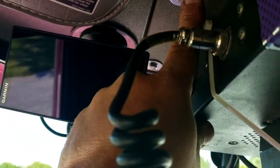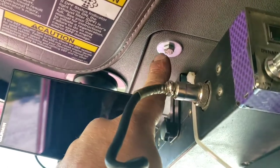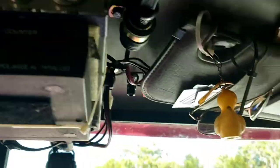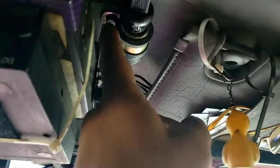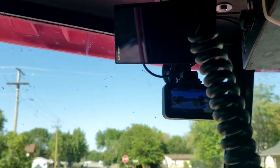One other thing I forgot to show - we took the allen head screws out of here because these just break out after a while. What you need to do is put a spacer in there, a washer and a bolt, and it'll really shore it up nice. I couldn't find any spacers, but this one was already ready to go with the plug-in for the e-log there. We pretty much got everything tied up - actually we do have everything tied up.